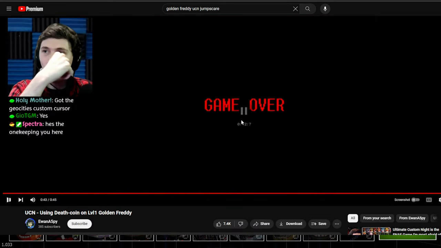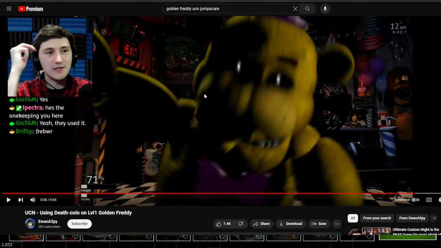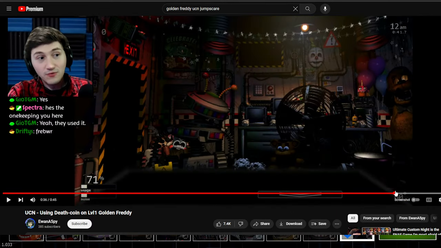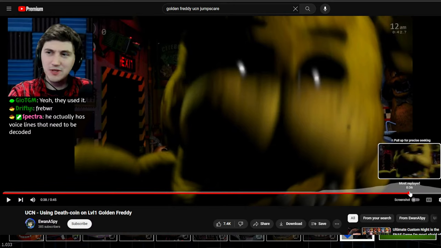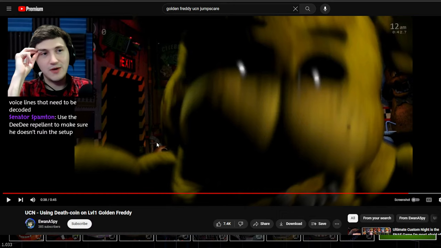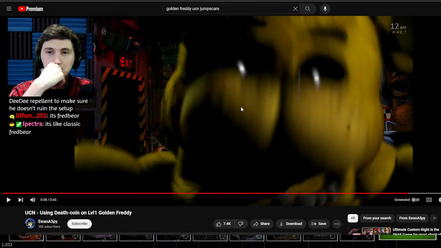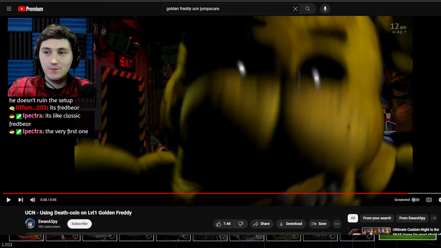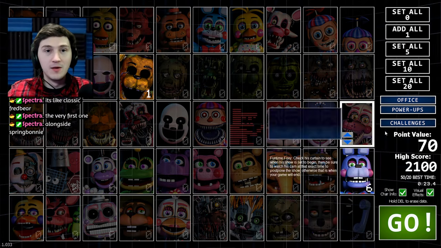Interesting. He's the one keeping you here. Is that the lore? Because that's not Golden Freddy. Well, I mean, it is Golden Freddy, whatever they're called. Fredbear, right? What's the lore on this one? I forgot. This is the other animatronic at that old location. Oh, right. There's DD Repellent. I forgot there's items in this game. Yeah, it's the classic Fredbear, the first one. The one and only. Fredathan Bear.